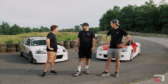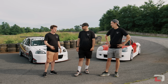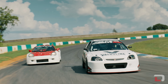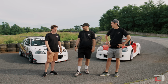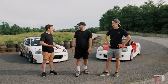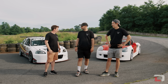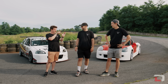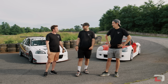Yeah, honestly, I usually have problems warming up the rear tires because front wheel drive, there's nothing going on back there. But yeah, first lap out with these tires, I'm good to go. I never really had any problems warming them up. They're awesome. Yeah. And you got big boy sizes in the front too. Big boy tires. Yeah. I usually see NT01s on bigger cars, just generally speaking. And it's really fun to see it on a Civic. You walk up to the rear of the car and you see those big chunky tread blocks and you're like, I'm ready to boogie.